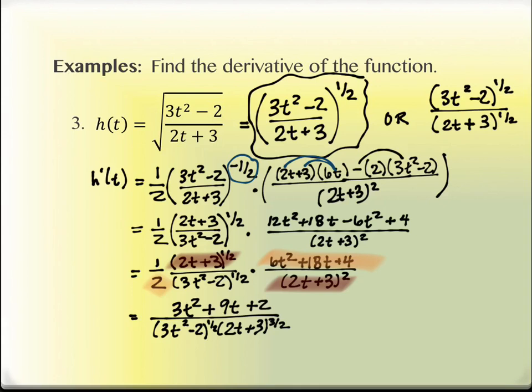It would be a good idea to double check that nothing in the numerator cancels. Like, can I factor it to cancel within the denominator? I might stand a chance with something because I do see I've got a power of 3, a coefficient of 3 and a coefficient of 2 at the end. But even if I did, the signs aren't going to work, and the denominator has a 3t squared, not just 3t minus 2, right? So even if the numerator factors, it's not going to reduce with the denominator, so factoring it won't help me, hence it's not necessary. Does that make sense? We're only going to factor if we actually have the ability to cancel something. Otherwise, we're going to leave it like it is.